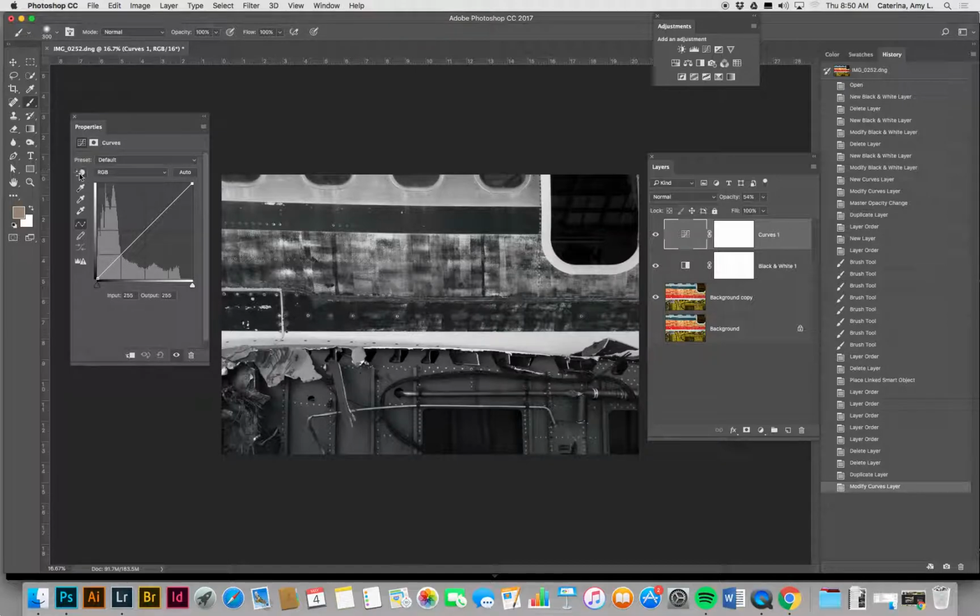And don't forget your little targeted adjustment tool. All right, so I'm going to kind of put one of those on there. Looks good. Now, for this project, we're going to make our image black and white, adjust our curves, and we're also going to change our lighting, right? And we're going to do that by burning and dodging. Burning is when you add additional exposure to an image, and dodging is when you withhold.